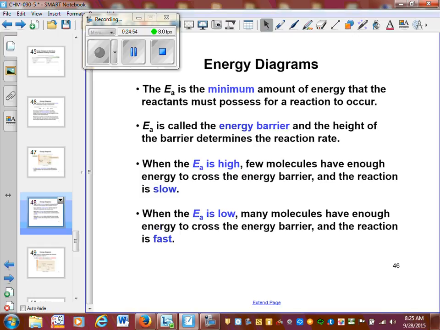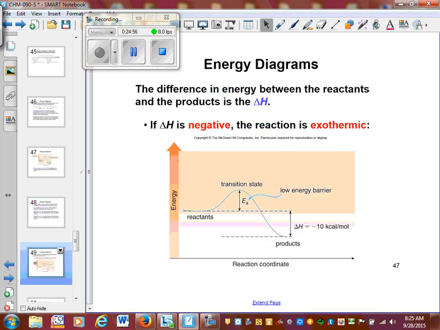The difference between the reactants and the products energy is called the delta H. If it's negative, the reaction is exothermic. And here you can see we have a lower energy barrier, lower energy of activation. But that varies from reaction to reaction. Obviously, lighting a log in a fireplace has a higher energy of activation than, let's say, lighting a firecracker. Once that stuff inside the firecracker, the gunpowder mixture, ignites, it's a relatively fast reaction.